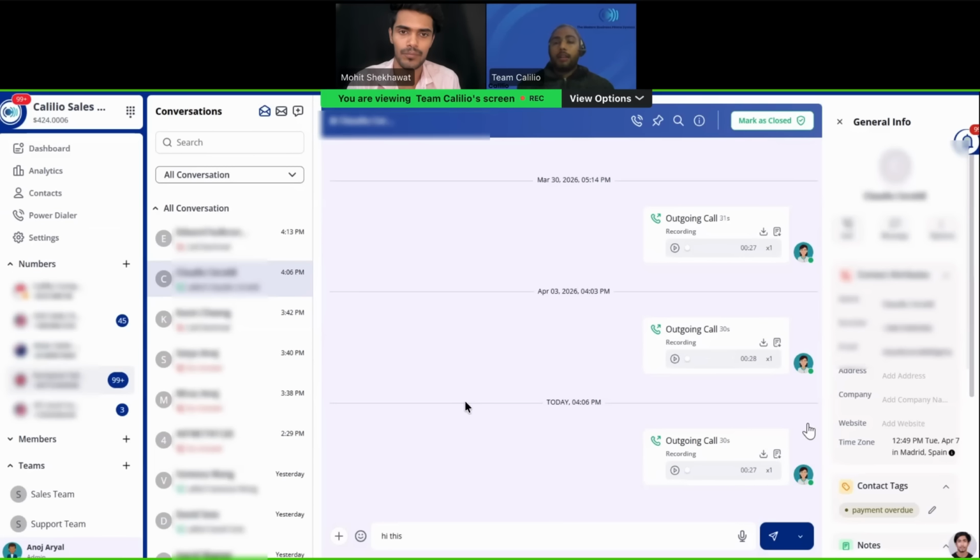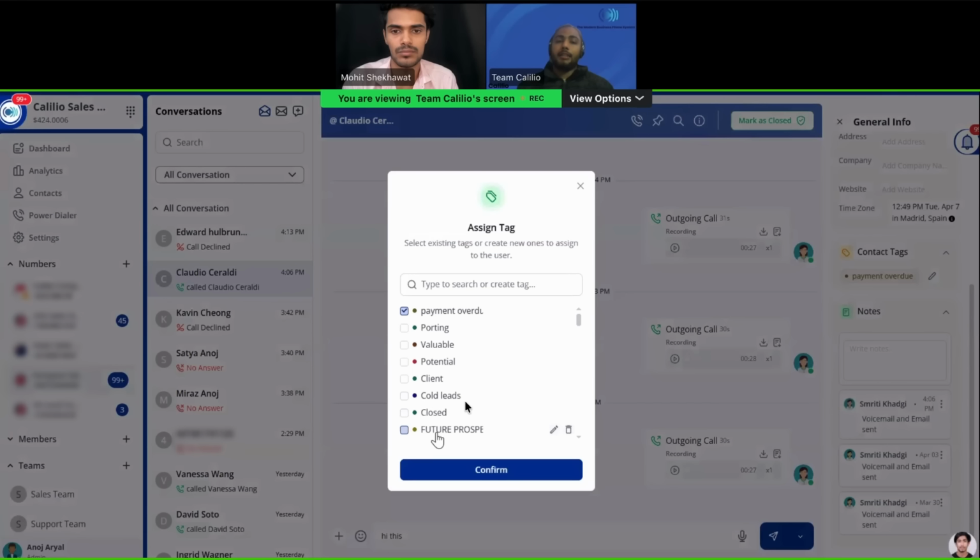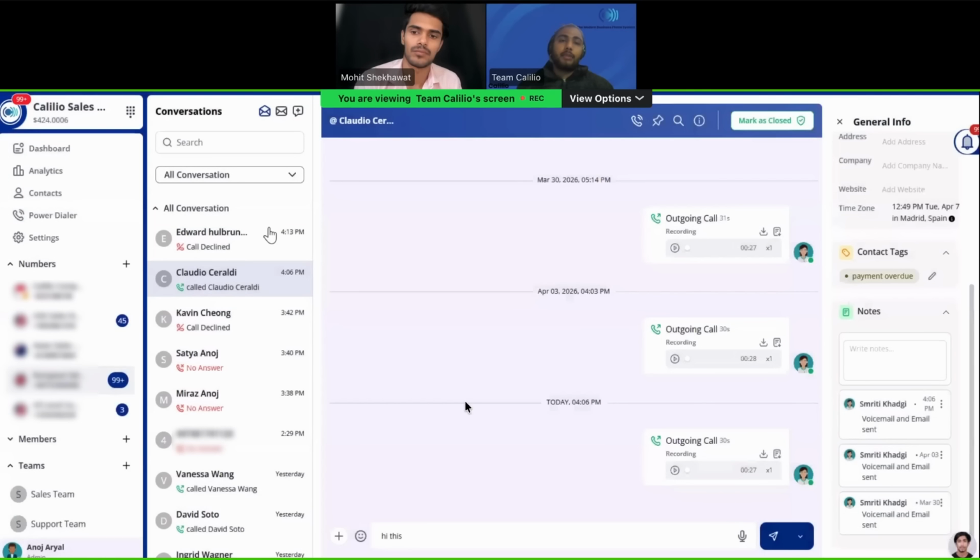Okay. And they can also keep track of their clients. They can edit their name, email, company, and let's say when you're having any important conversation during a call, they can just note it down over here and give it tags so that it will be easier for them to recognize it later. Let's say it is a future prospect, I can mark it as a future prospect, right? If the deal is closed, I can mark it closed, and those are the tags that can be given. Yeah. So if you have any questions, you can just ask.